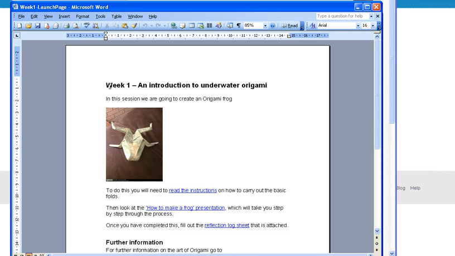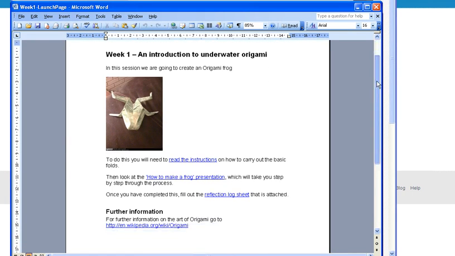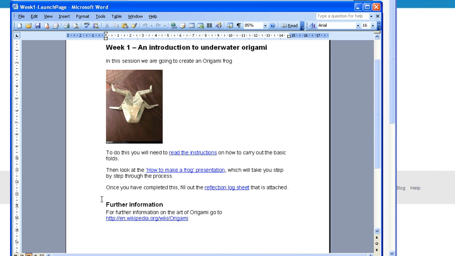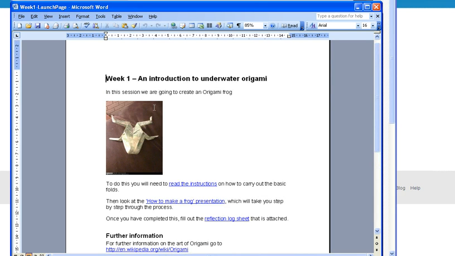So what you do is in your Word file you arrange your page how you want it to appear on the internet when they view it through Blackboard. So I've got a title, I've got a bit of text, I've put an image in, and then I've put some more text which will include links to the different files. So I create that document, I then go File and Save As, and I save it into the same folder as my resources.